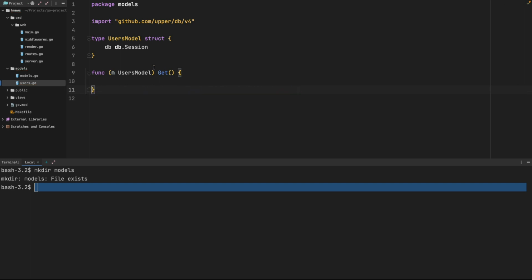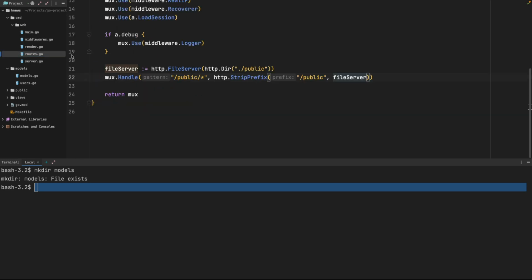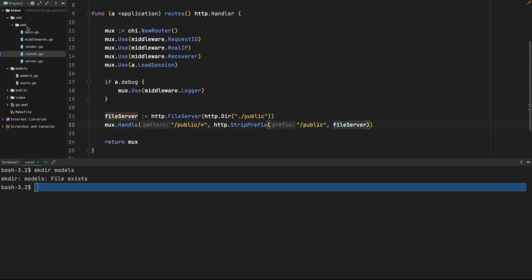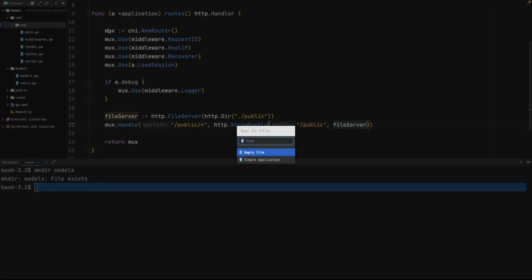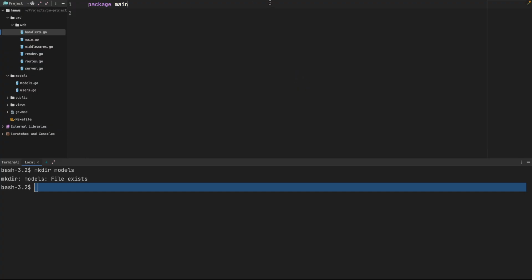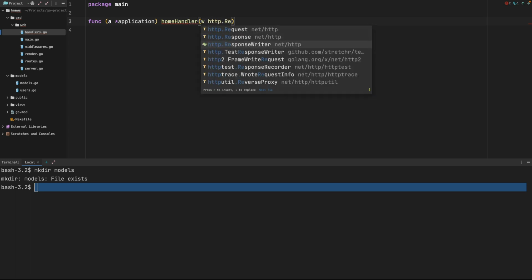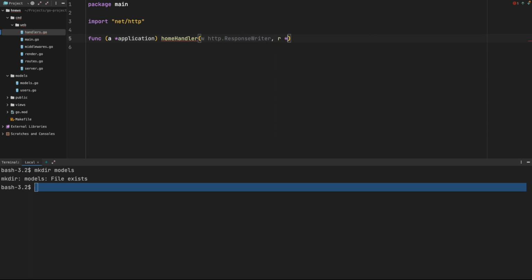But one of the greatest things about this approach is when you go to your routes, let's create a file here called handlers. I say func a application home handler, where w is http.ResponseWriter and r is a pointer to requests.